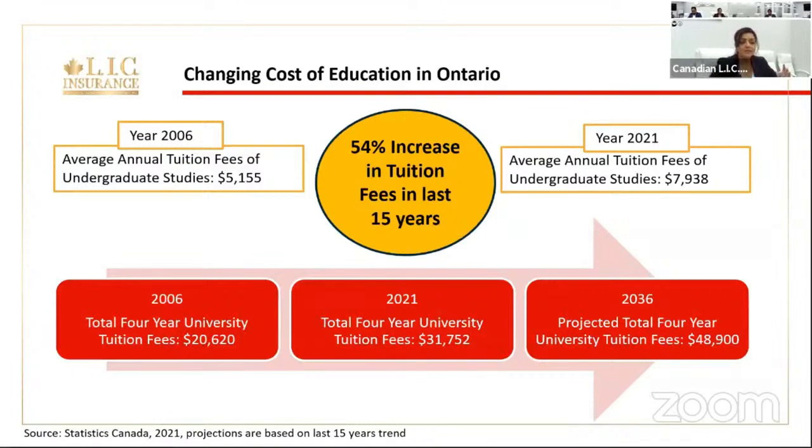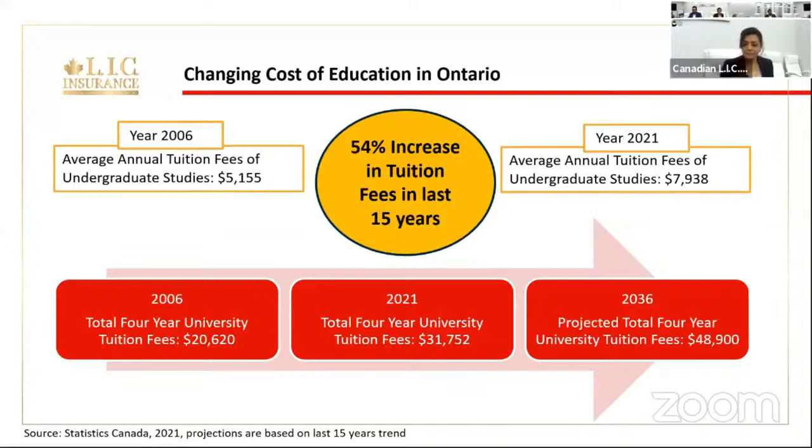Yes. That is why the parent has to start the planning today. This is a very strong reason, because the cost of education is going up. How are we going to manage all the things? I am also a parent. If I have, let's say, 2 or 3 kids and all want to go to university, I need a big chunk of money to support their education. On the other hand, if I start in the beginning, then I have some funds available, which could be a very big help down the road.